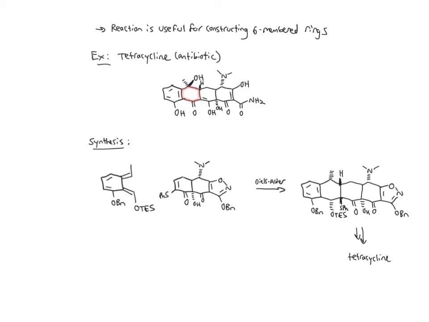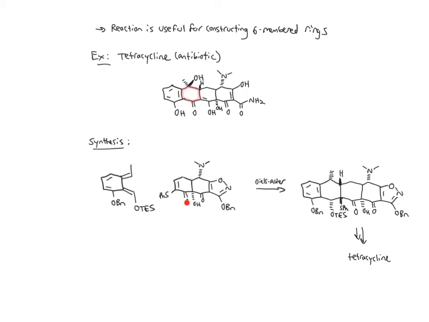So let's see how that would look in terms of the electron pushing. First of all, whenever we're doing a Diels-Alder reaction, we have to identify what's our diene and what's our dienophile. This is a more complex example. From the way these bonds are oriented, we have the two double bonds right next to each other. They're conjugated. That's going to be our diene component. This will be our dienophile.